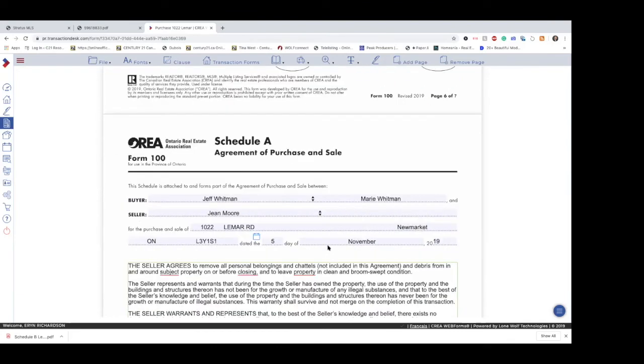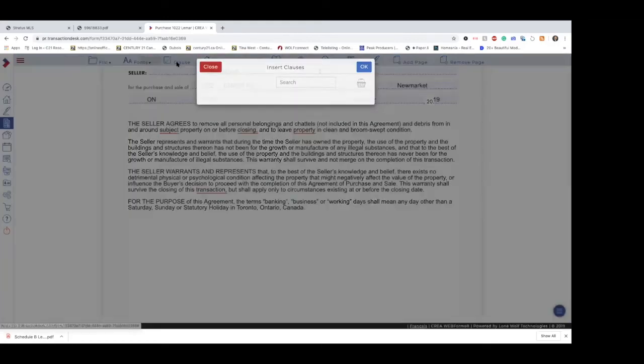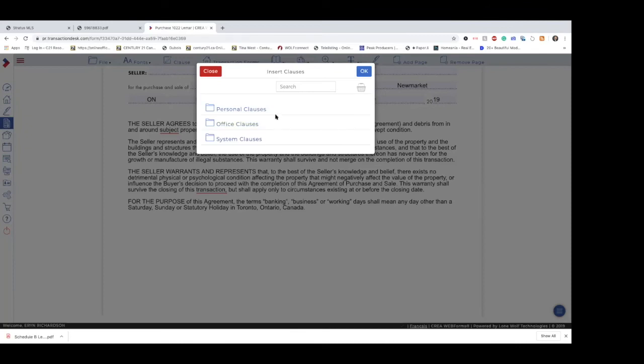If you want to add another clause in, which is fine, let's say you have a pool in there, or septic, or some other ones. You've got septic system, you've got pool, you've got well. These are other things that could be in the deal. So you just go to the top under the clause section, and clauses are all in there. Just give it a second or two. There we go. Personal clauses, so you can add your own. In your setup, you have the ability to add your own clauses.